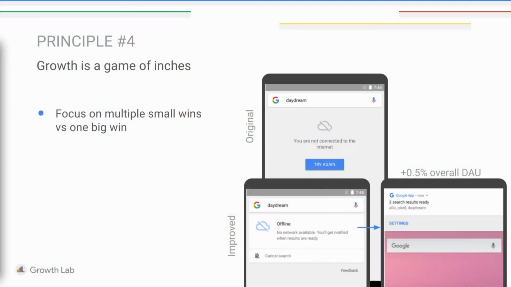Fourth principle is thinking about growth as a game of inches. What I mean by that is the successful apps that have consistent growth really focus on many, many small wins, many small growth wins versus one huge home run. Most companies don't have that incredible inflection point where something changed in the app and suddenly they had enormous growth.